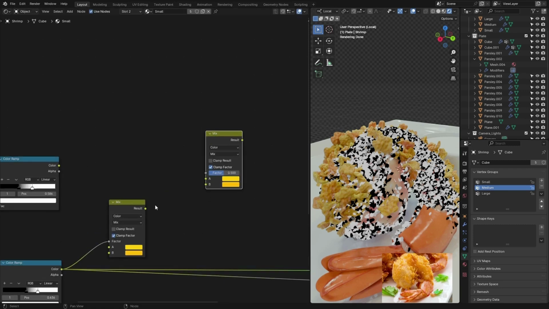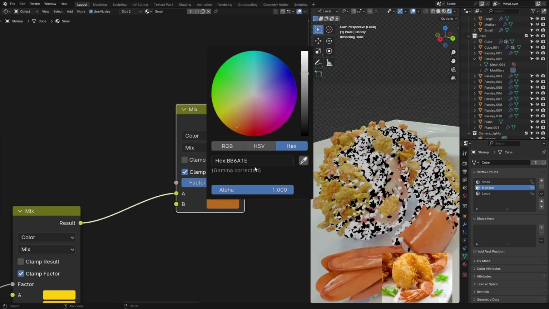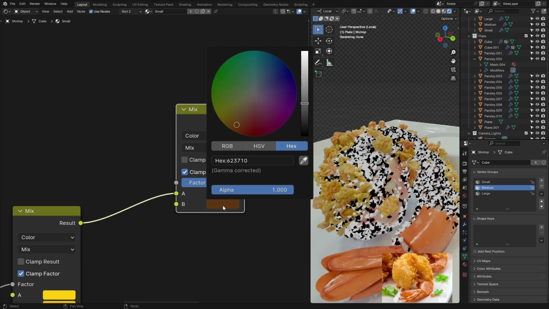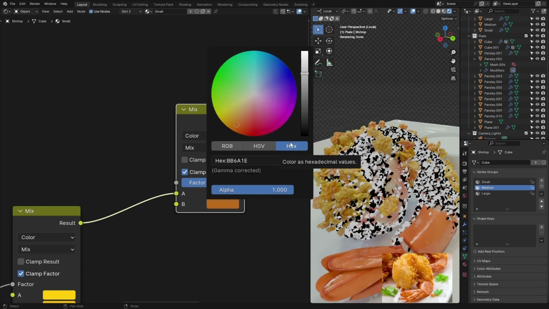So Shift D, connect this one to the A, and I'm going to sample another color. So let me zoom a little bit. Punch this one in. Oh, actually ruined the color. So let me sample again. That's the color.